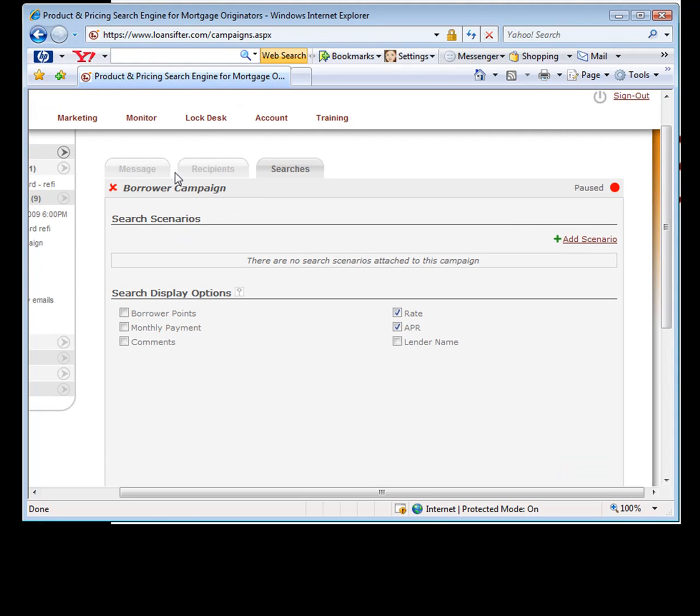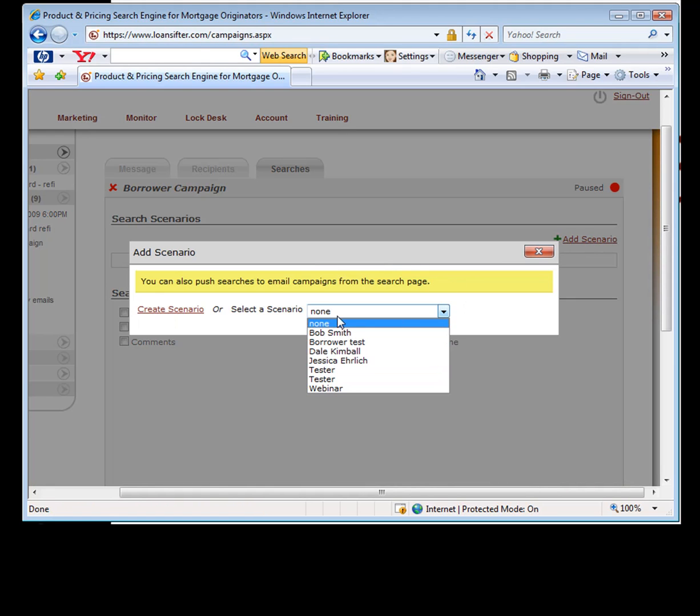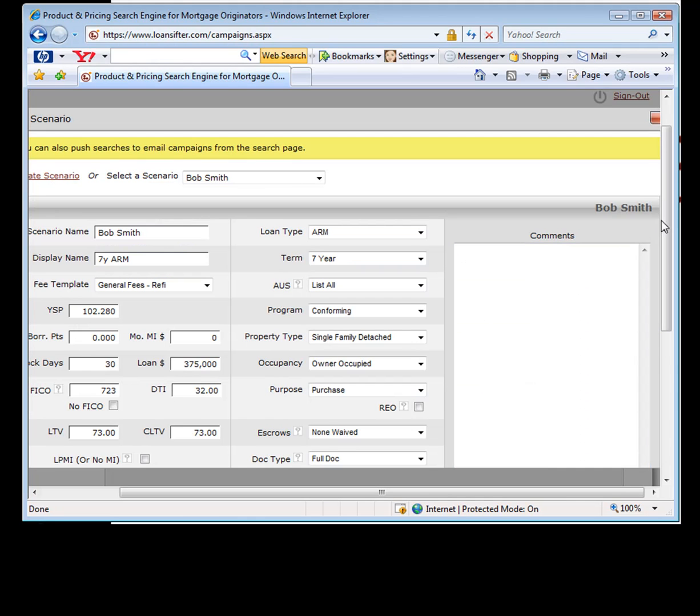It's going to take us over into the campaign page. So I'm going to add the scenario. Click on add. And I think I already pushed over one of Bob's. There you go. There's Bob Smith. That's the one that I was just on the phone talking to him about. So the system's going to remember it. I can then confirm it when I take a look at it. This looks right. I apologize, I don't know why this isn't letting me go down to the save button. At the bottom right, there's a save button. My screen is just limiting me. Sorry, guys.